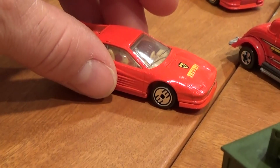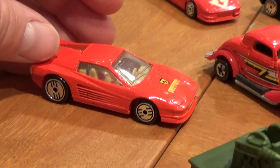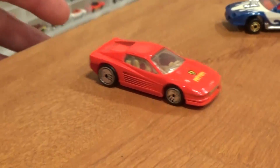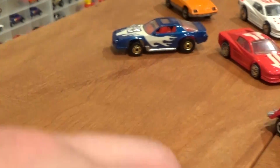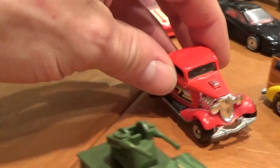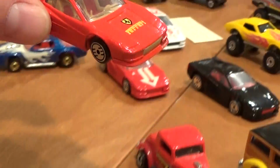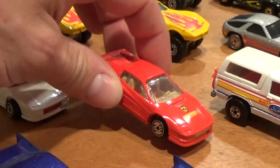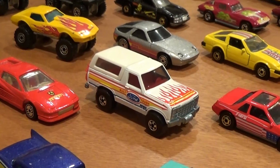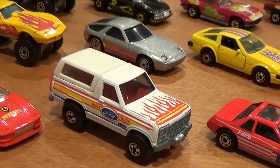But what I really must point out is how well these ultra hot wheels roll. This table is almost perfectly level, but if I let go of this car, it just wants to roll. There's no other car that really does that. So I had to actually move it away from the side of the table, even though this table is basically very level. The axles are just absolutely amazing in these cars.